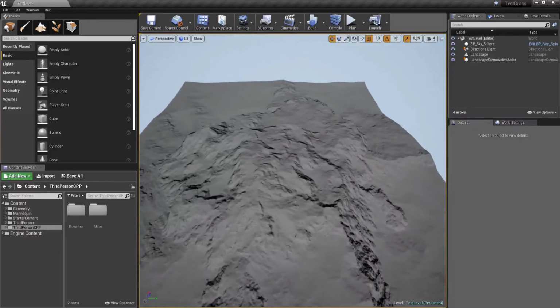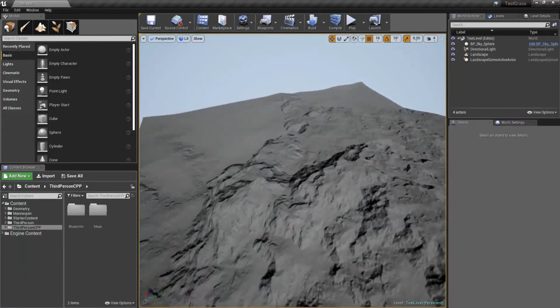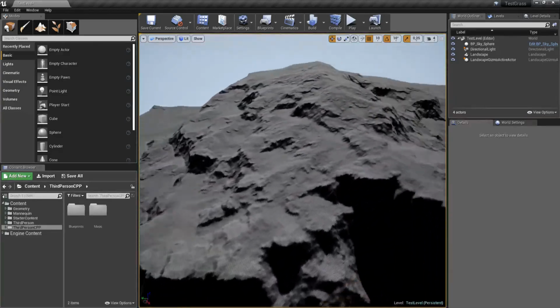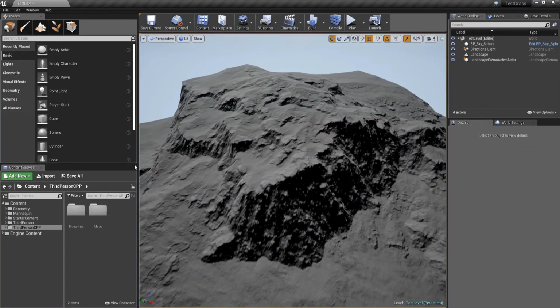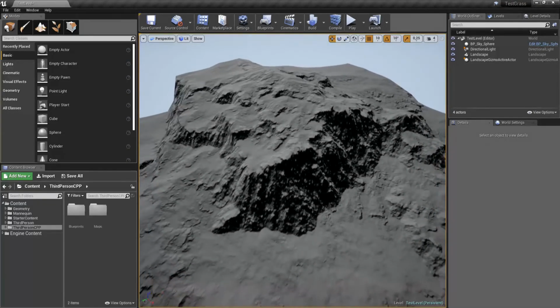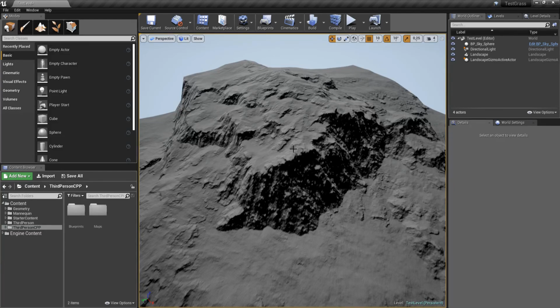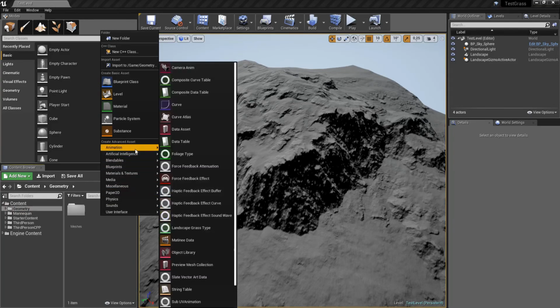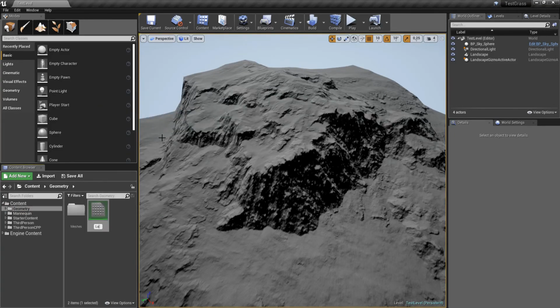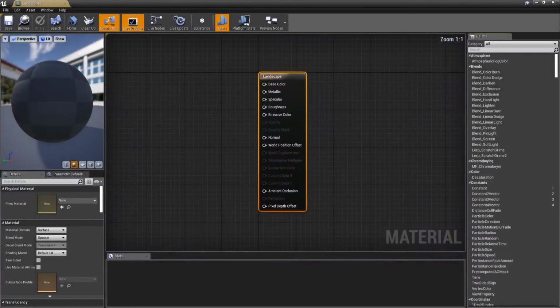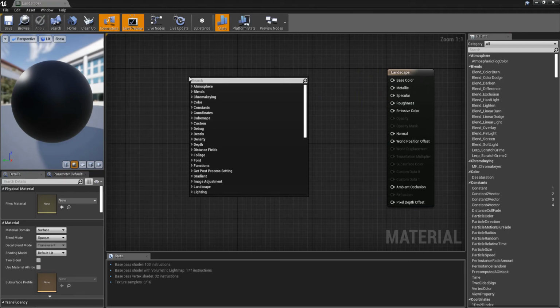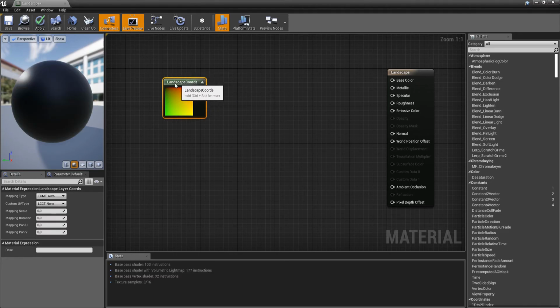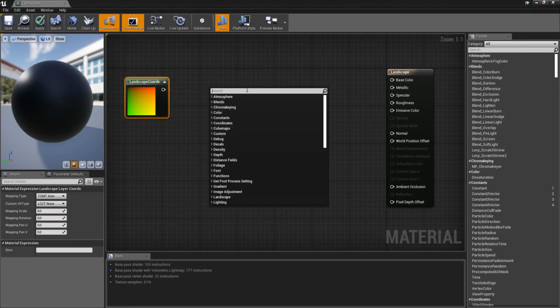Okay, so we've imported the terrain from World Creator now. This is just a simple little terrain. The next thing we need now is our material. So let me give this a save and let's do a quick landscape material. The quick and nasty. So I'm just going to go into my geometry folder here, create a material, call it landscape. I'm not going to be doing the whole tiling thing we did last time. So we're going to be using grass output as well, but let's start with landscape layer coords, because we do want the tiling to look like something.